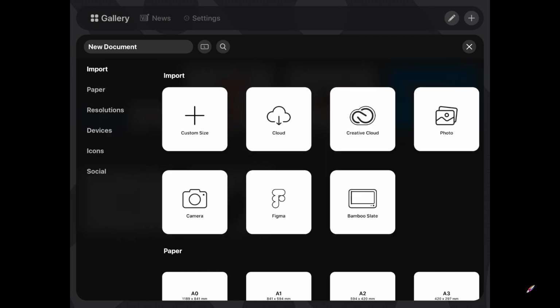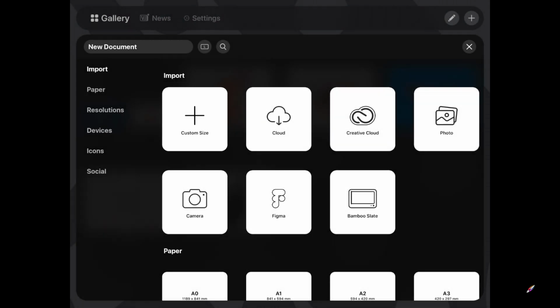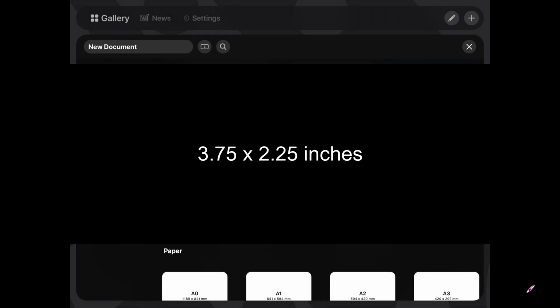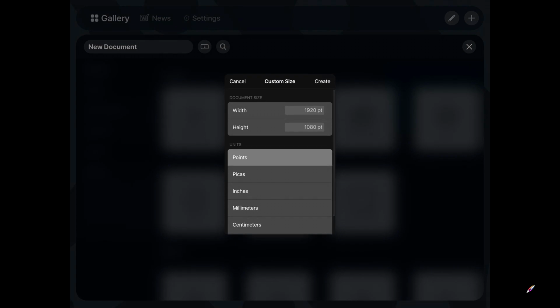So in this case, we will create a new custom document inside of Vectornator with the addition of 1/8 of an inch, which equals 3.75 by 2.25 inches. So I'm going to tap on the custom size icon here. And first, I'm going to set the units of measurements to inches.